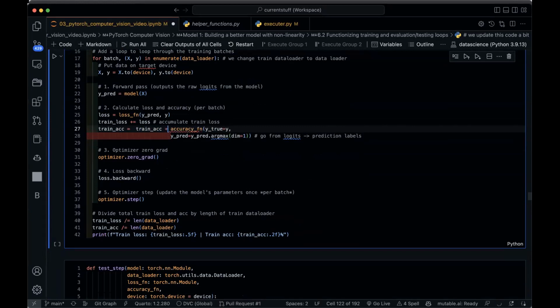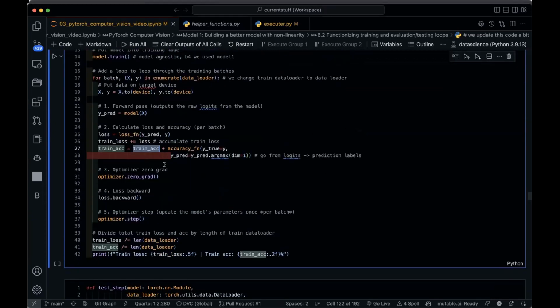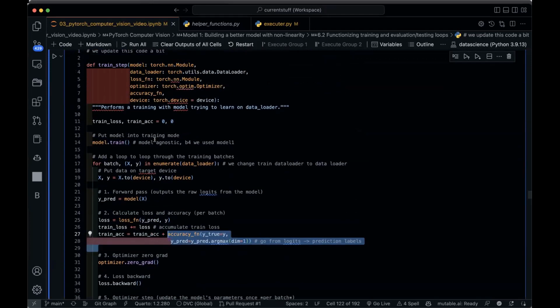If you don't know, you already know, I believe, this is the same as the shorthand version. You can see train accuracy basically has 0 at the beginning. But we say train accuracy 0 plus the accuracy, so it will calculate the train accuracy at the first batch.